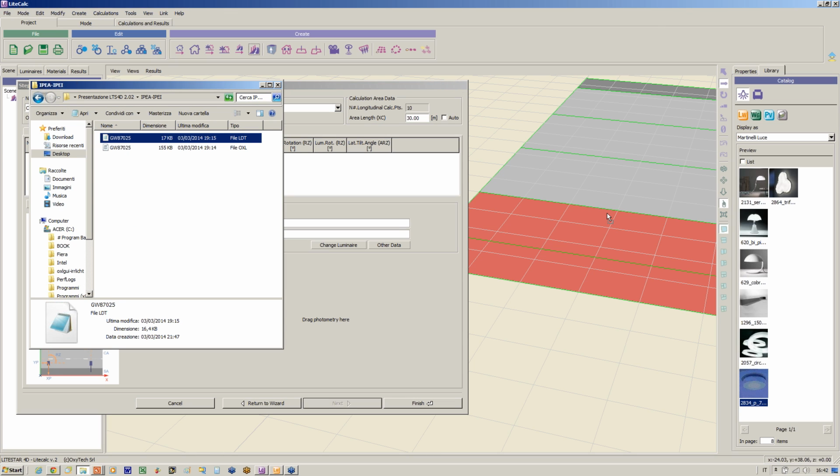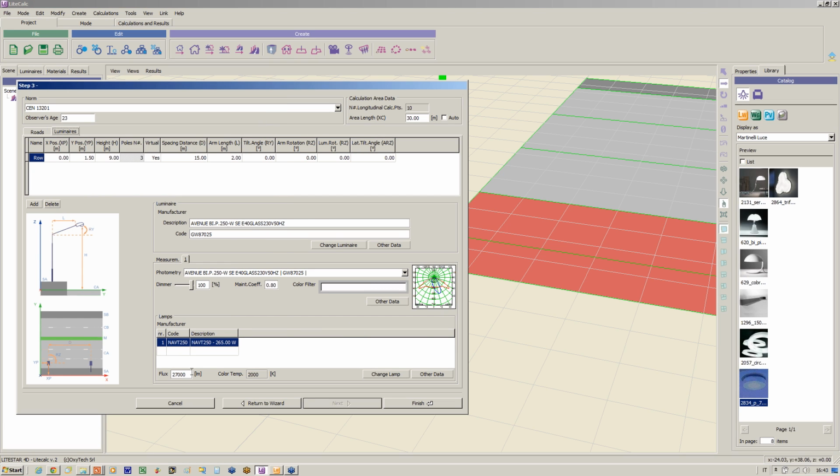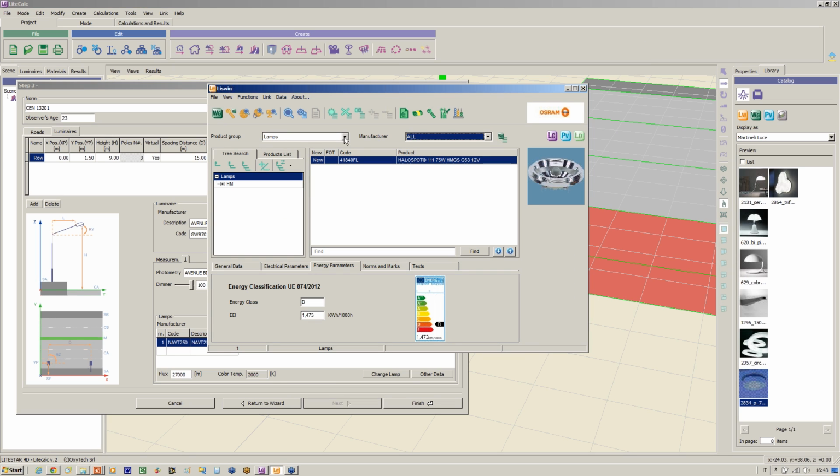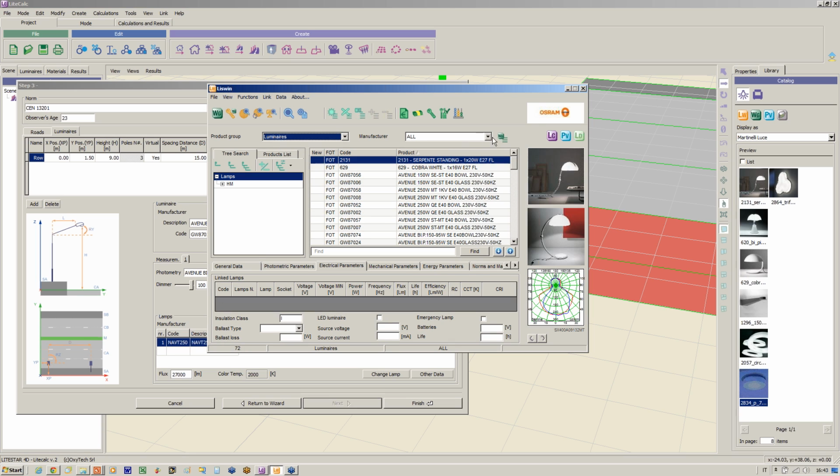I select this one and I put it at this window. The parameters will be loaded, but in any case, being a ulum.dat file, the original file, we don't have the image.